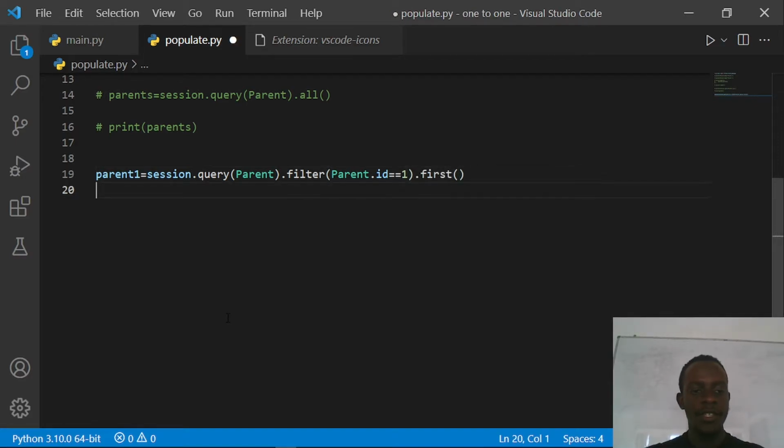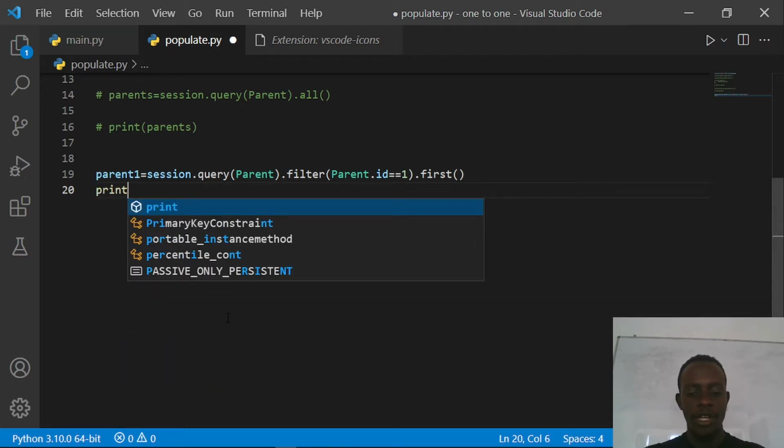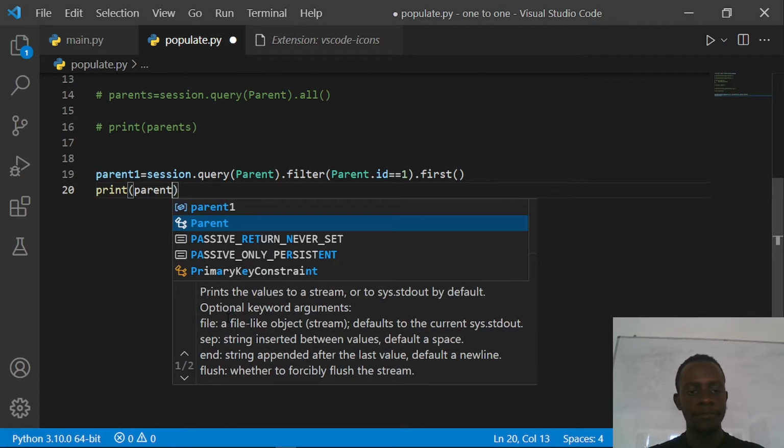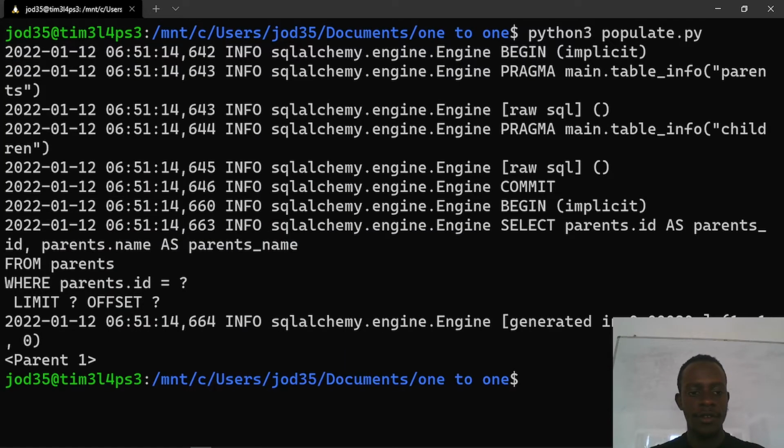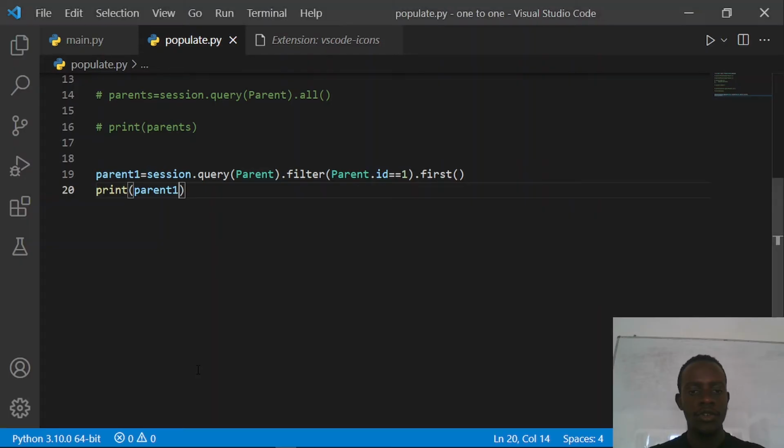Then I'll print parent 1. When I run this in our terminal, we now get our parent 1 returned to us, which is fine. Now what I want to do is create a child object that is specifically added onto or related to this parent.